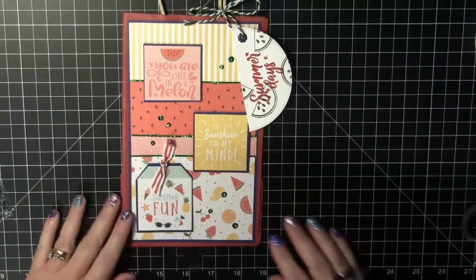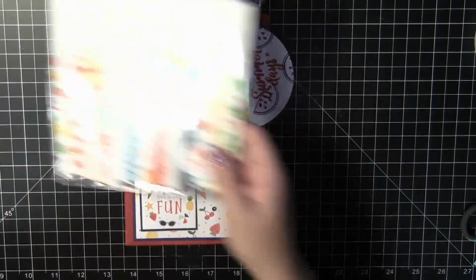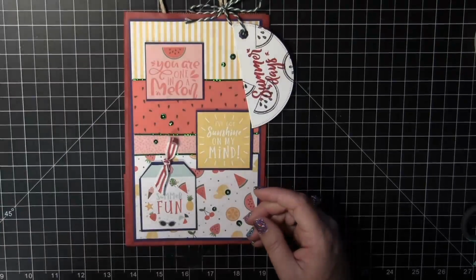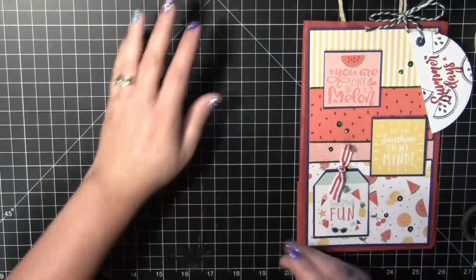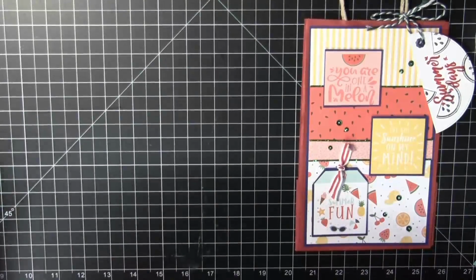Okay, so there we have our bag and tag for Bag and Tag Tuesday using the Echo Park Summertime Paper Collection with stamp set and ephemera pieces. One more thing I want to do to go alongside with the bag is a card. So you can have a card, a bag, and a tag all together with the same theme. So let's go ahead and go over that.